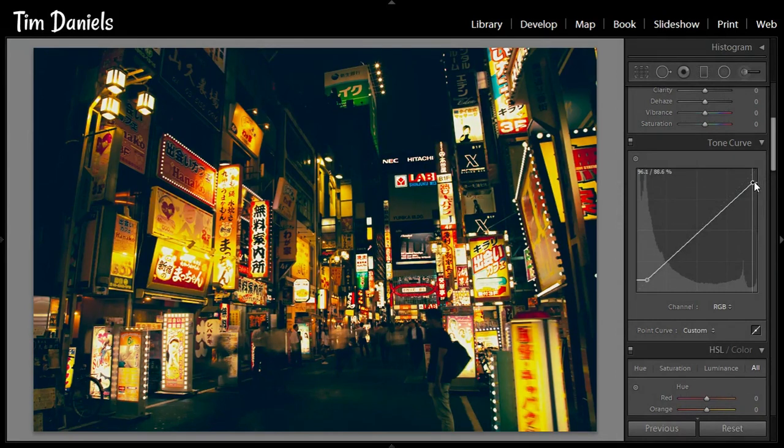To give a little extra tone to the shadows, we can do the same to some or all of the individual colour channels. For this effect, doing the same with the green channel works well, as this adds extra green to the shadows. You may also want to reduce blues in the highlights by pulling the top of the blue curve down. And that's the tone curve done.